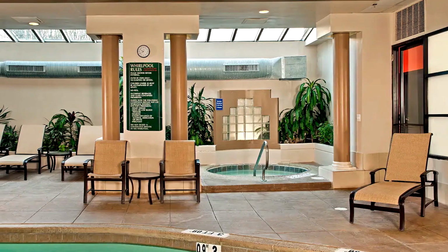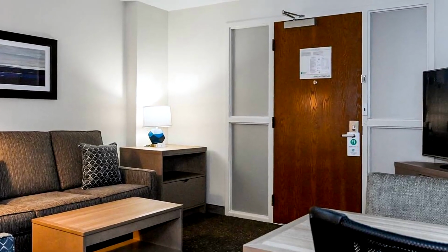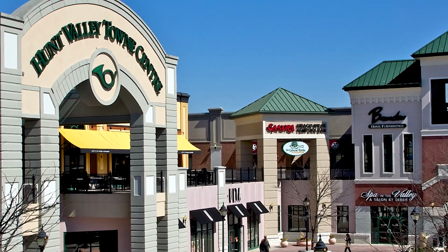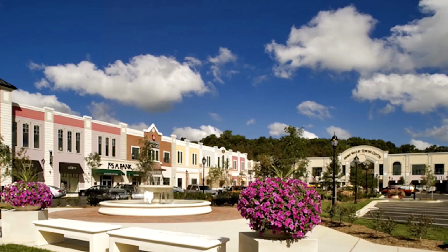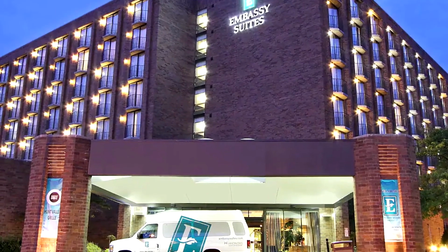We're very close, right off of Interstate 83 North, and we are in very close proximity to 5 of Baltimore County's golf courses. We completed a full renovation to our guest rooms and our public area space. Everything is updated, modern, and brand new. You're really in the heart of another interesting section here because you can walk to so much to do right from the hotel. Yes, we are in walking distance to Hunt Valley Town Center. Tons of shops and restaurants right across the street. And we are also close to the light rail, which brings you 20 minutes down into the city too, if you have a day off from golf that you'd like to go explore down in Baltimore City.